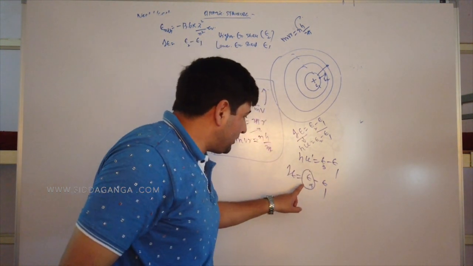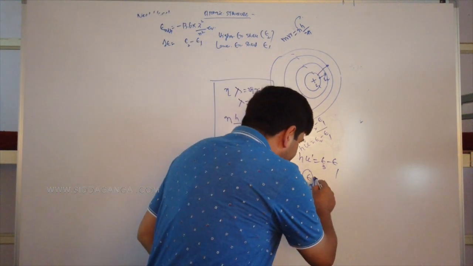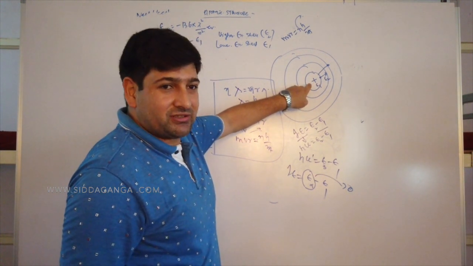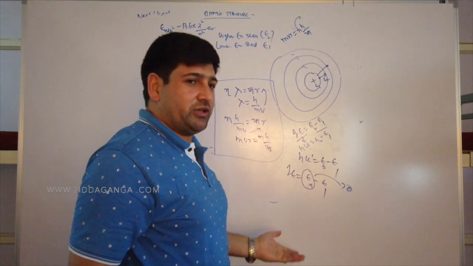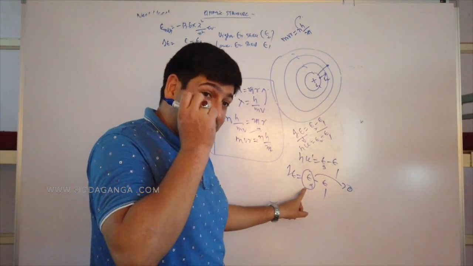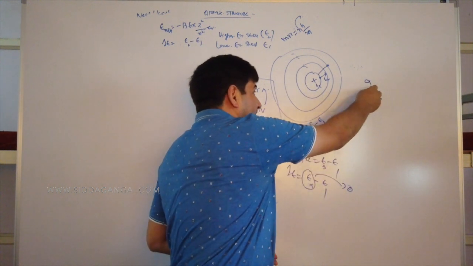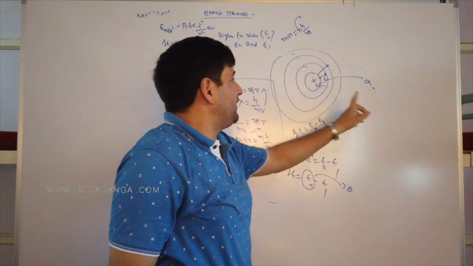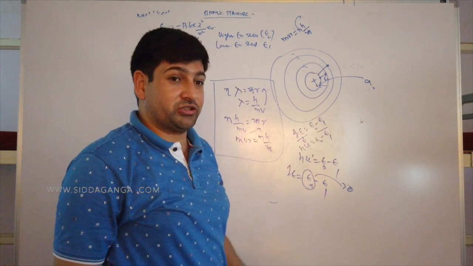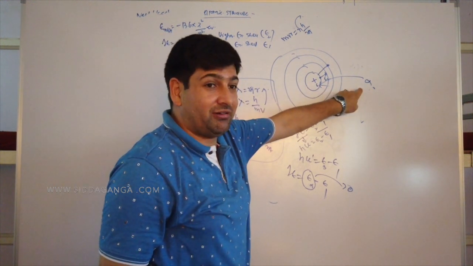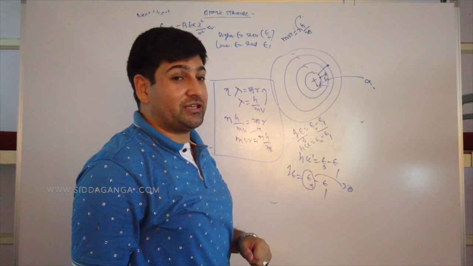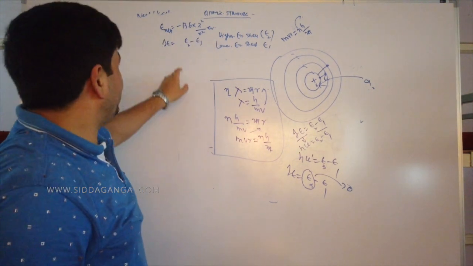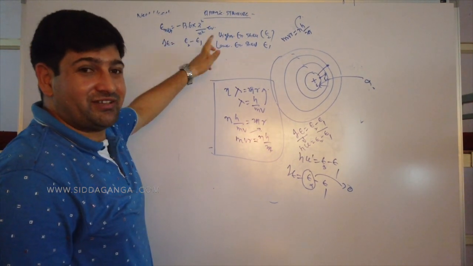And remember, the energy of an electron at infinite distance is 0. Why? Because the energy of an electron is due to its interaction with the nucleus. When it is out of the atom, that interaction is not there, so the energy is 0. Now see, when I am bringing an electron from infinity into the atom, what will happen? It will become more stable, because the pull of the nucleus will be more on it now. Once it becomes more stable, the energy will be less. What was the initial value? 0. Less than 0 means negative. That's right. Minus value of energy is used for every shell.